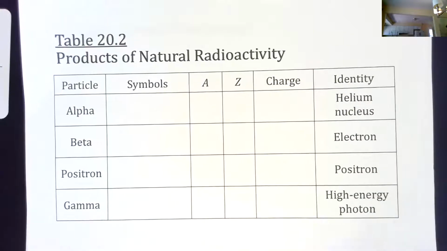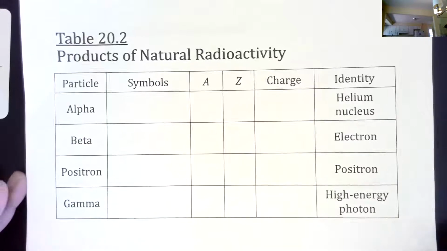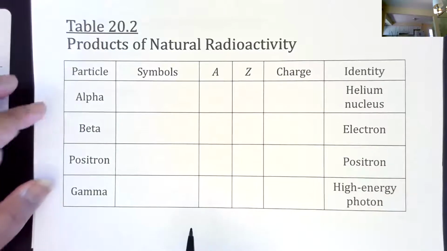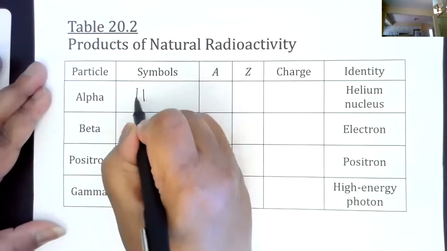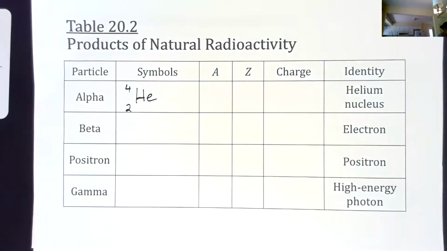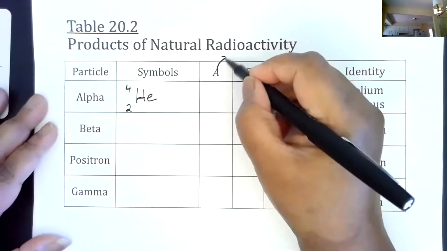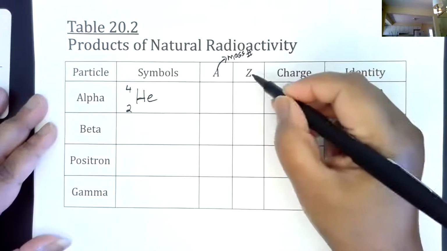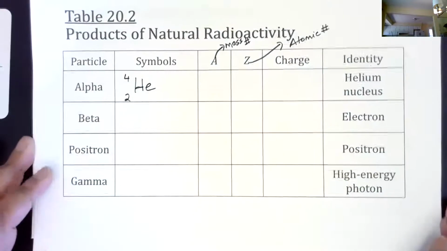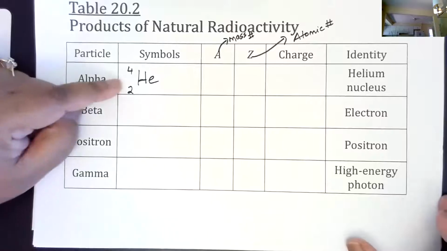Now, we've looked at some when we talked about electrons and protons a long time ago, when you all were very young, right? Alpha particle. This is a helium nucleus. Okay, some of these symbols you'd have to know. That's why the table. This is the mass number. Z is the atomic number. We cannot forget that. It's just given that symbol, okay?